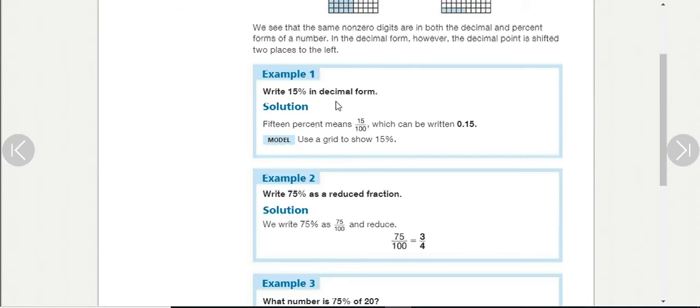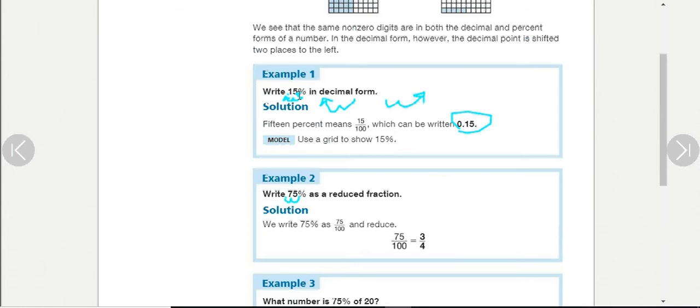15% as a decimal. You can put 15 over 100 and then divide it on your calculator, or you can just know that percent means you're just going to move the decimal place. When you're going to a decimal from a percent, you're going to go to the left. Out of decimal, you go back to the right. So I have 15%. The decimal really is here on the number 15. If I say decimal, I go 1, 2, and put the decimal here instead. And voila, 15 hundredths.